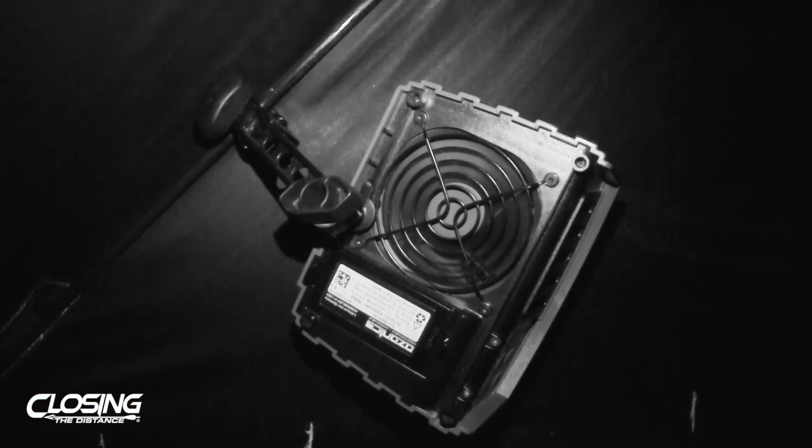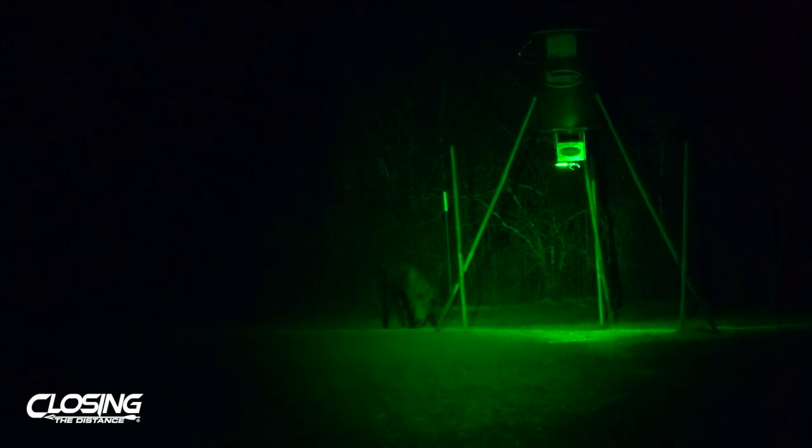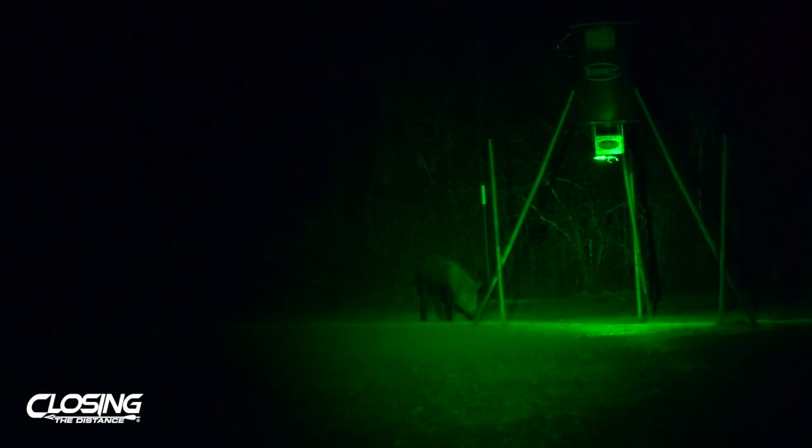So we were running our Ozonics in these ground blinds, and as the sun went down, it didn't take long for these pigs to show up, and I think they were the same two pigs that we had messed with the last weekend. Well, this time they were not prepared for us, and with it being such a bad year for me for whitetail season, I was really glad to see these pigs show up, and whenever they did, I just about outran my cameraman.